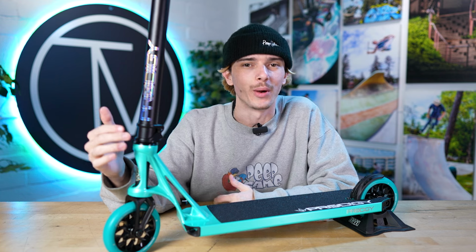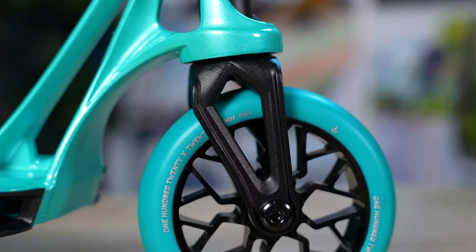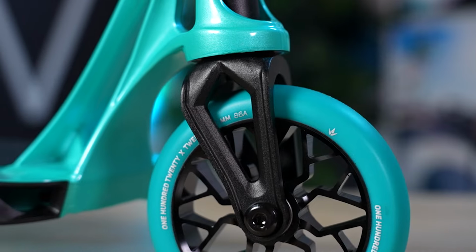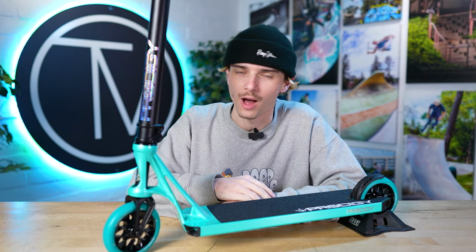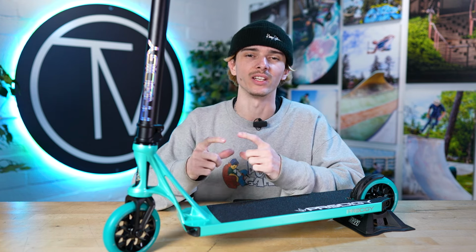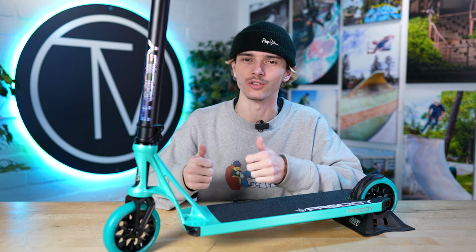All right, so we made our way down the deck. Let's take a look at the fork on the Prodigy X. The fork is still the Envy Diamond V2 IHC fork, same fork that came on the Prodigy last year, making a return here today. Nothing wrong with the fork. Looks great, super light, gets the job done. I don't blame them for not wanting to swap that out. You guys can ride pretty much every wheel size on this fork. Envy does sell a bunch of spacers separately for 24, 26, 28, 30 wide wheels, so you'll be covered there.